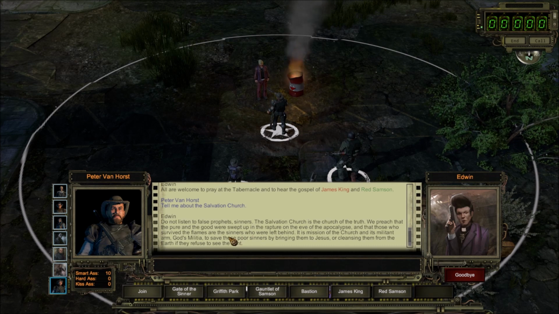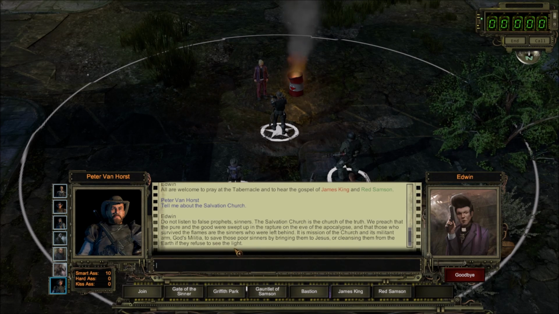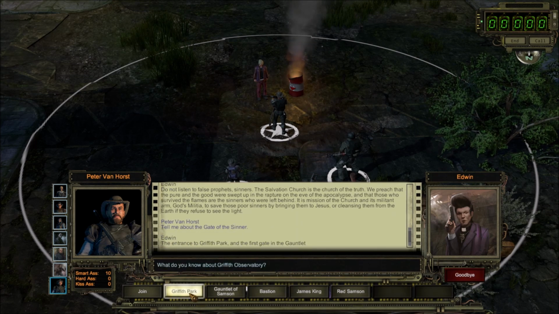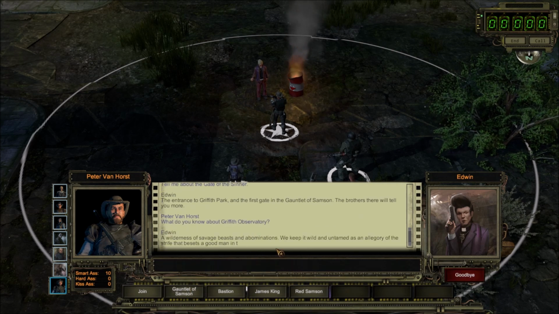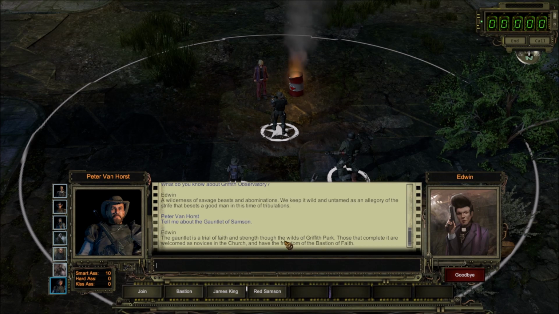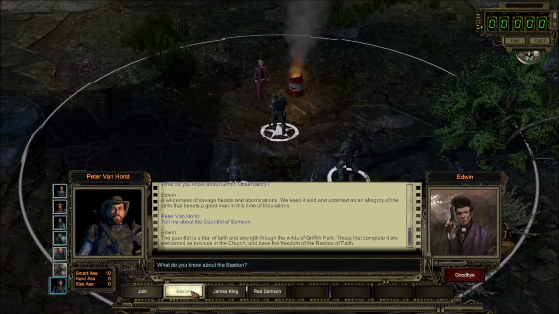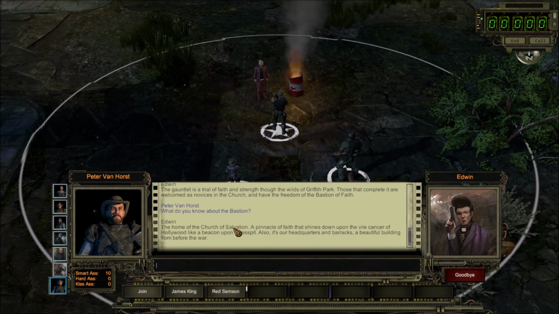Oh. Wait, the God's Militia is something different from the Salvation Church, apparently. God's Militia is their militant arm. Oh, we need to go to Griffith Park, so that's good. Yeah, from what I recall from that, it's basically a maze, or at the very least a trek through a park with lots of mutated dead animals and the like. And we need to get to that bastion.